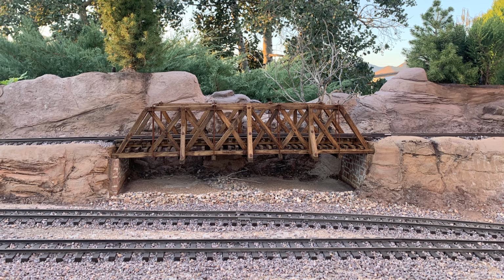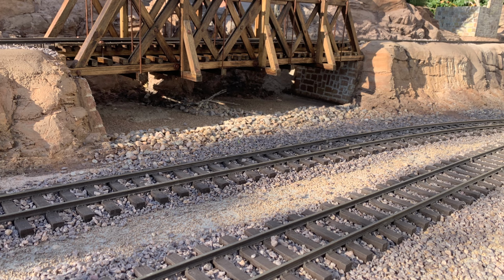Well, there you have it. I think the whole thing's looking really good, and all it remains to do now is touch up the area under the bridge and make the pond under there so it actually holds water, and touch up the scenery in a few places, and this entire area is done.